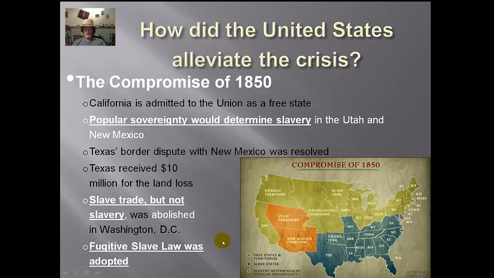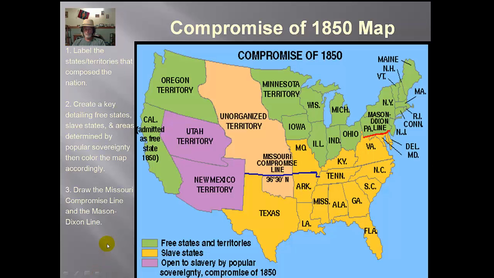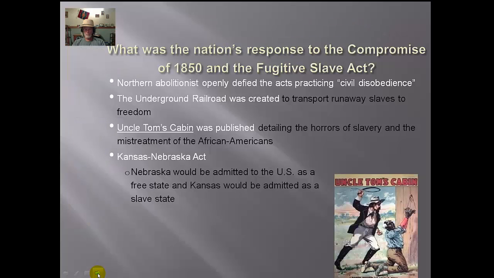The fugitive slave laws were adopted. And again, you can probably imagine this was put forth more by the southern than the northern states. The Compromise map of 1850, we'll look at this a little bit more next week, but you can definitely see the agricultural area down south versus the northeast and the Midwest. And it's kind of interesting, you got the two free states or territories out in the far west. Well, the nation's response to the Compromise Act: nobody was happy about it. That's about all there is to say on that. And the Fugitive Slave Act also.